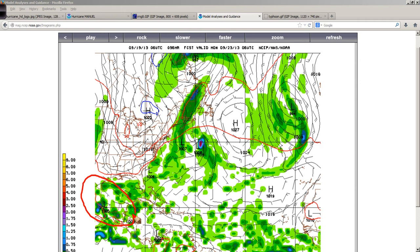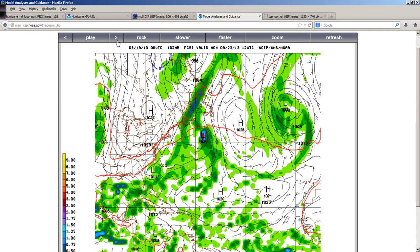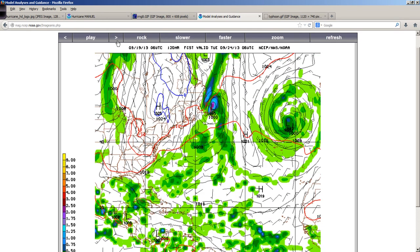Nothing very organized, certainly no hurricanes coming out of this, so very little to worry about for the Gulf of Mexico. Going on out to day five — the Gulf is unsettled but nothing significant at all, nothing to worry about. And these blue lines that I'm coloring over with red are your zero degrees Celsius isotherms, or lines of equal temperature. Fall is coming — it's going to be here in just a few days, officially — and we're going to start seeing colder and colder weather. But it's still hurricane season.